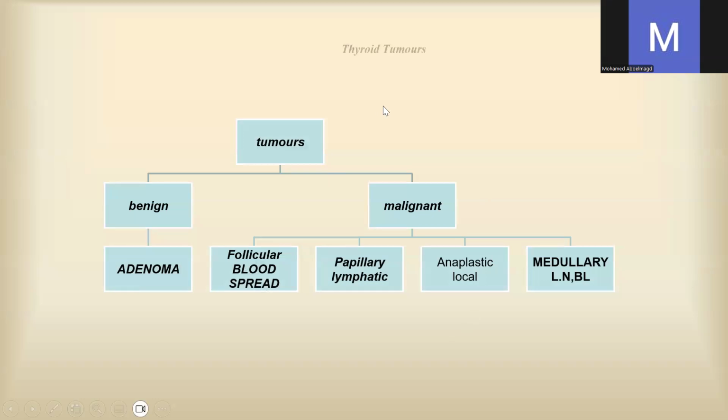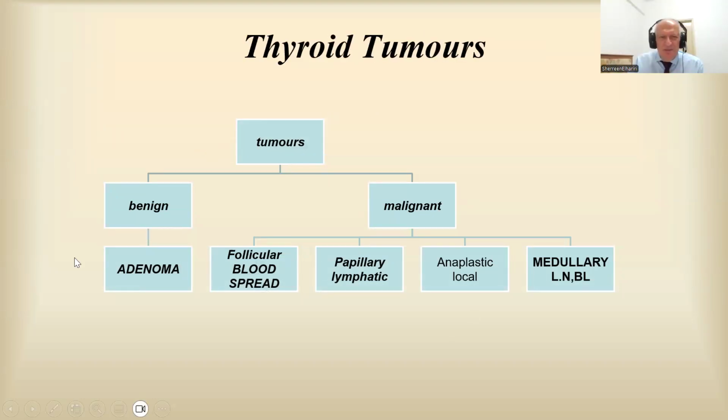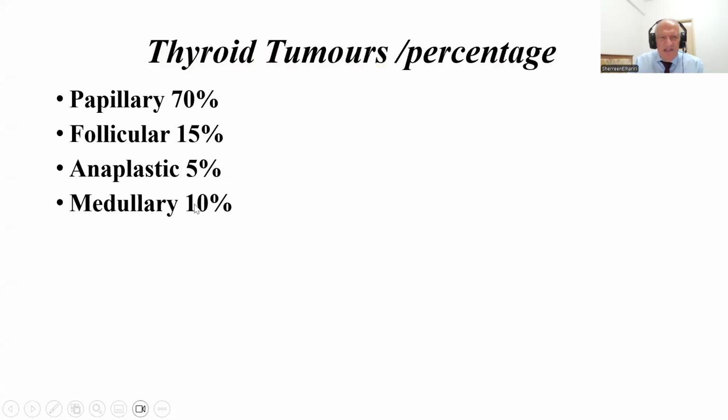Okay, so we just review. I'll come back to you again. So tumors of the thyroid can be benign like adenoma, or malignant like papillary, which occurs in young age and spreads by lymphatics; follicular spreads by blood; anaplastic spreads locally; medullary can run in family if it is part of multiple endocrine neoplasia. Although thyroid tumor is rare, the commonest is papillary. The difference of papillary from the others is that it is multifocal and can occur in young age. So this is why in papillary we make total thyroidectomy.